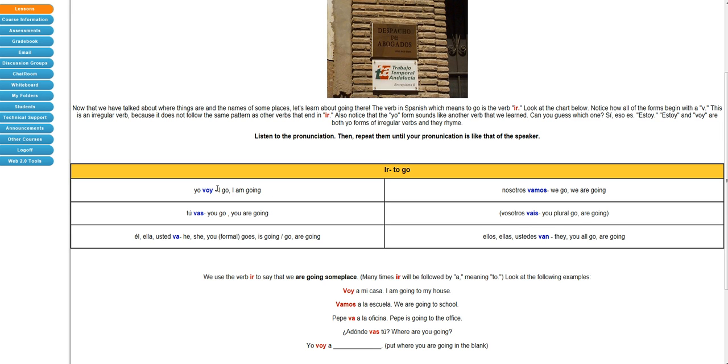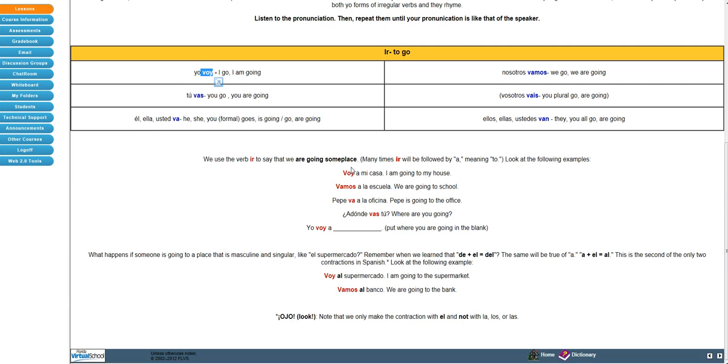And notice here it says it means I go, or it means I am going. Don't be confused and want to use ser or estar here to say I am and then going. You want to say voy either means I go or I am going. Now, it's really, really important that every time you use the verb ir, when you're going to say you're going to a place, you're always going to have an a after it, okay? Because a means to. So if you're going to the school or you're going to the store, you have to say the word to. And the word to in Spanish is a.